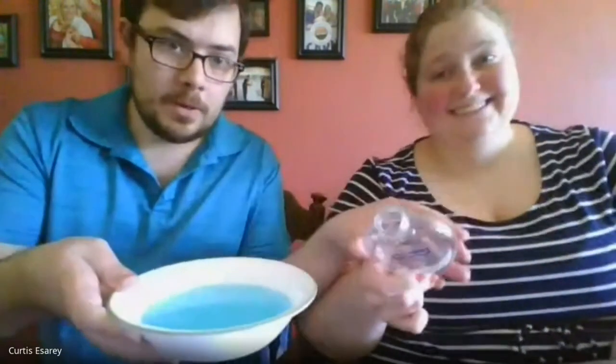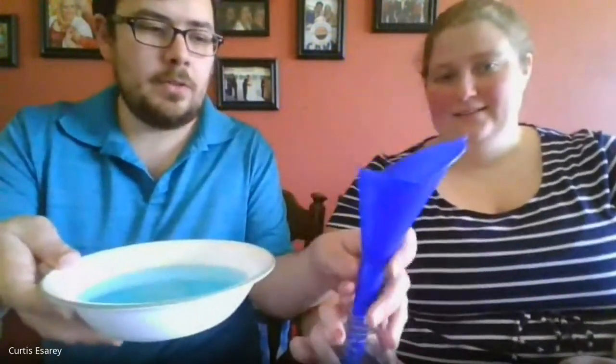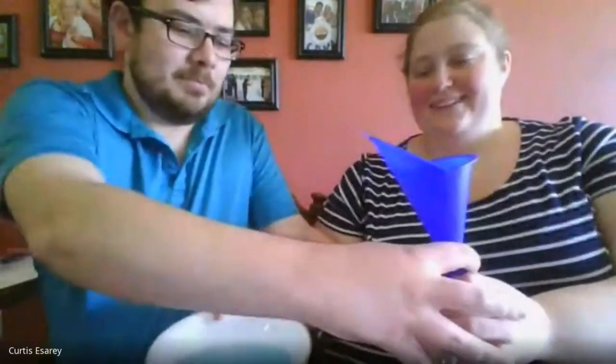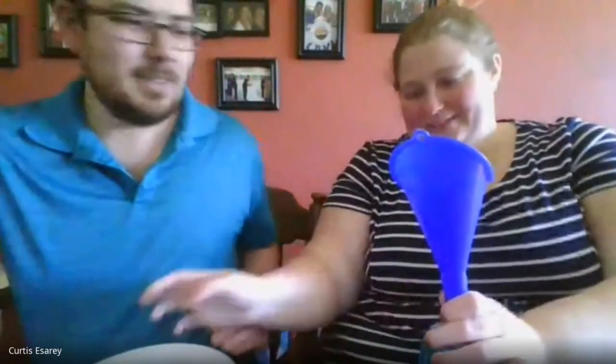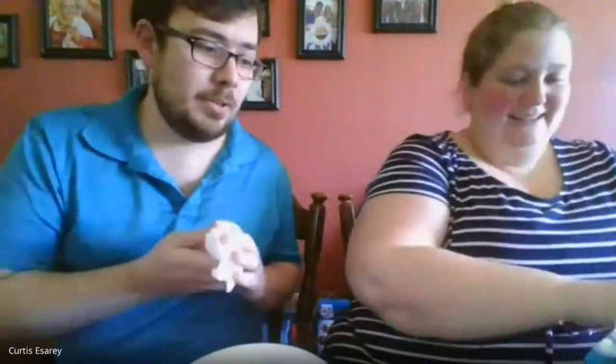Now, I committed to the pour earlier and did alright, but I don't think I can commit to the pour with this, so that is why we brought in a funnel. We happen to have a funnel like this, but you can get some heavy stock paper or aluminum foil and make a funnel that way if you don't have one. I'm going to let you do the pouring for this one. Only got a little bit of a spill — oh, I think it's too much for the bottle though. Yeah, we filled it to the brim. So even just a little bit makes quite a good amount of hand sanitizer. Just be careful — our table is going to be nice and sanitized. No Corona here.